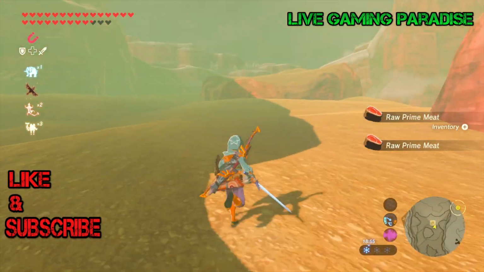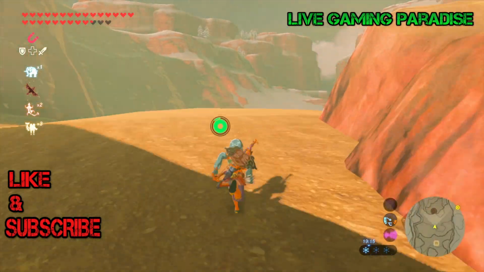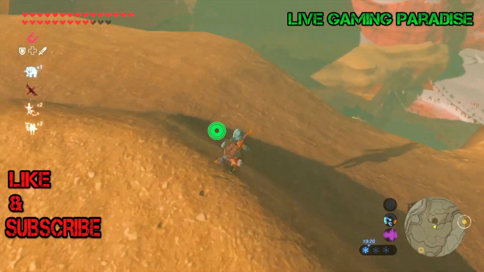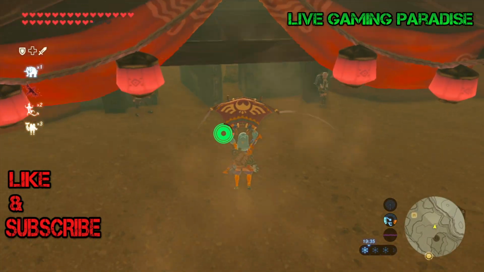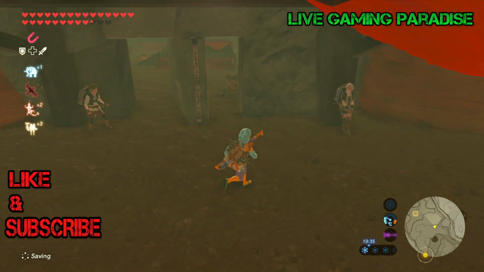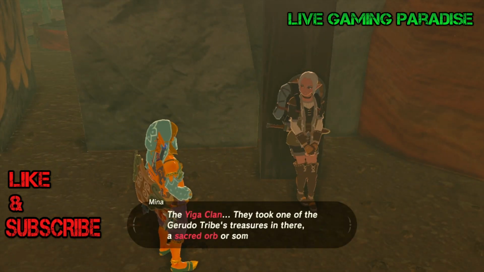There's a few wolves in here as well, so make sure you get rid of them. And then I went over the top and I went to this area here, and then you just jump down and you've got that big hole that I'm thinking you need to throw the orb in. Don't know what the orb is. Maybe one of those orange and metal things.